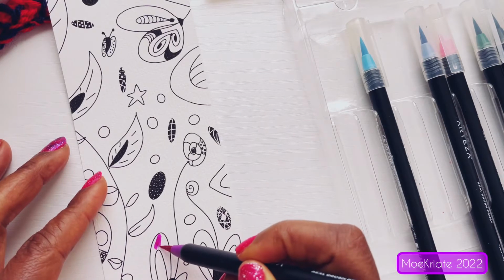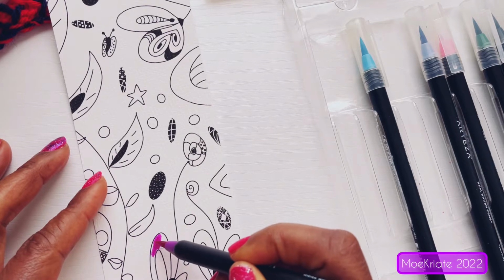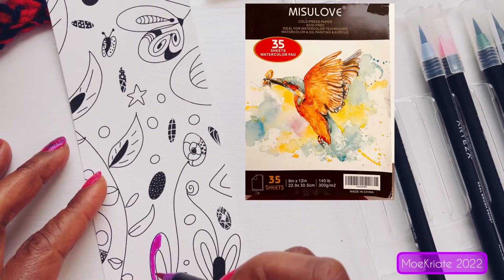So like I said, this is a watercolor friendly paper. I kind of showed it in the last video. I didn't talk much about it. I'll try to talk about it in this video. I'll just show the picture in there in case you want to try the paper also. It's really nice.